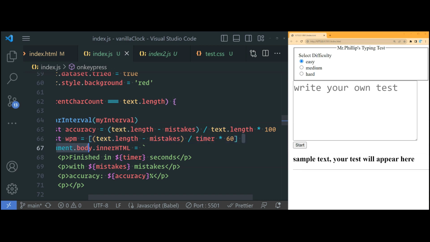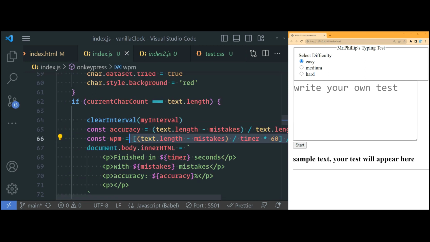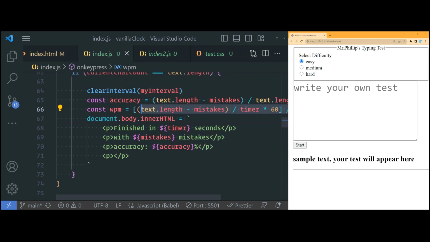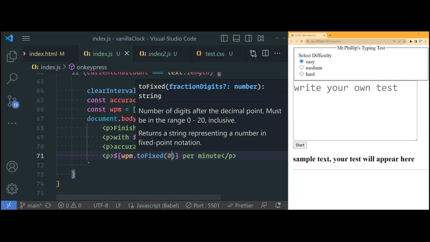Now, after all of this, we have how many letters they type a minute, but we want words. So when I looked up the English language, the average word has about 4.7 characters. And then if you want, you can even round off all of this. And then down here, you can just say, let's see, whatever wordsPerMinute. And I wonder if you can just do .toFixed here. Oh yeah, you can. toFixed is 0.